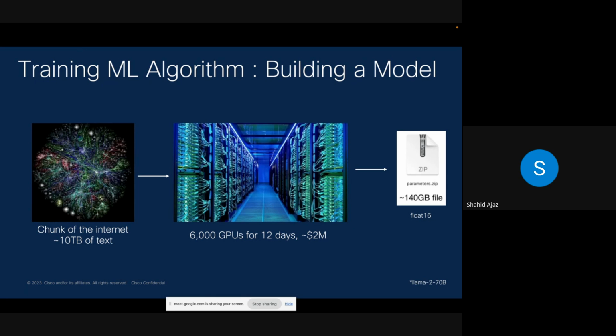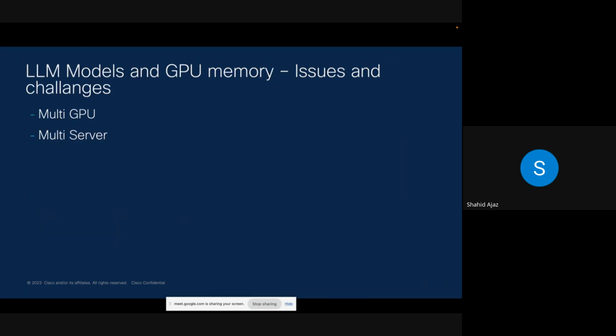But the key point here, you see that one, that is the amount of GPUs required to build or train a model. So that's why I said you do not train. You work with inferencing and fine tuning. What is that? Okay, so LLM models and GPU memory issues and challenges. So your challenges, I don't want to discuss with you guys. For you guys, this slide is made for another audience.